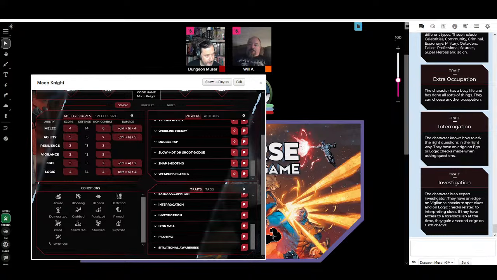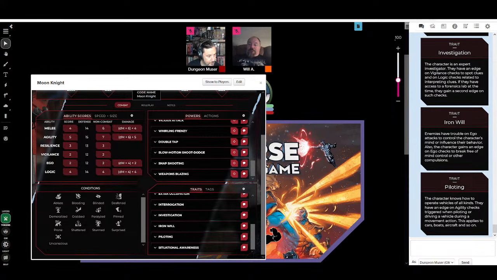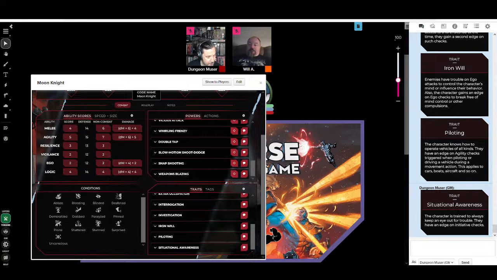Investigation. Let's say the character is an expert investigator. Edge on vigilance checks to spot clues and logic checks relating to interpreting clues, and you gain a second edge if you have a lab. That's cool. Iron Will. You have an edge to resist mind control or other compulsions. Piloting. Edge on agility checks when you're piloting or driving a vehicle. And Situational Awareness. You have an edge on initiative checks. That's kind of cool.